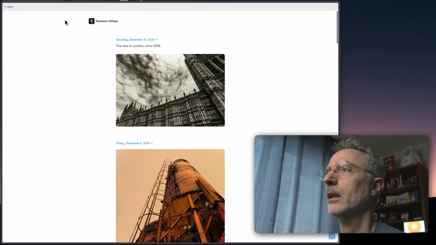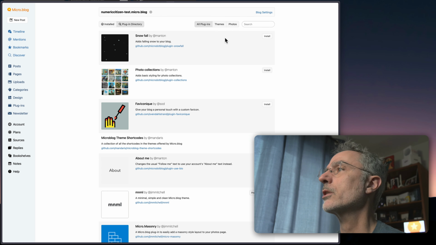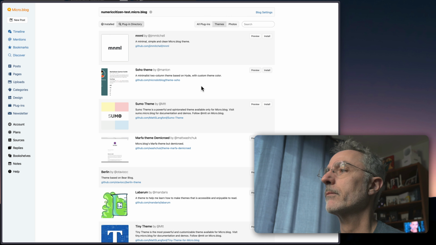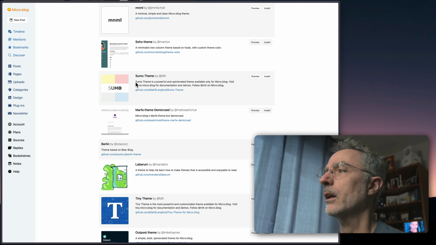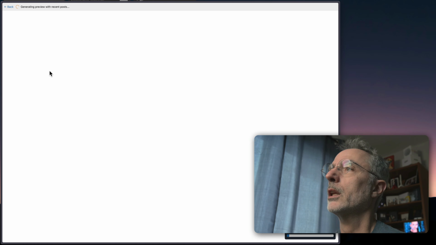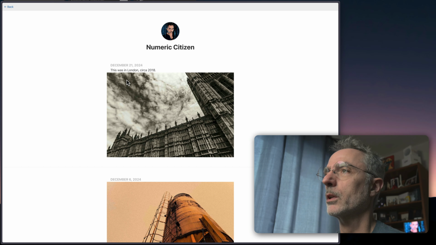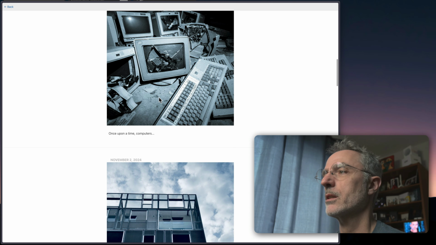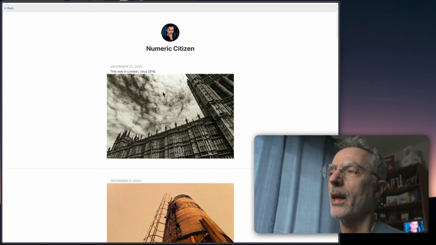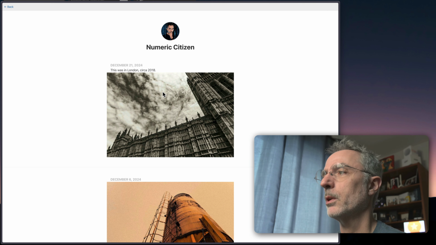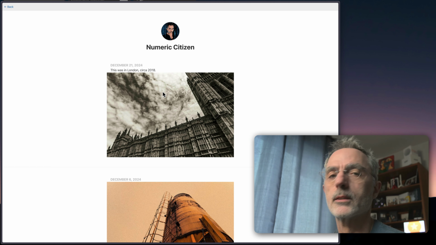And if you like it, you can come back and maybe change for another theme to see how it goes. Let's see with the sumo theme here. If I hit preview, it will do the same, and eventually we'll come back with the look of this theme, which is pretty similar to the previous one. So I think it's very important, because I think that trying something new with your blog must be easy and non-destructive. So that's the way to do it.